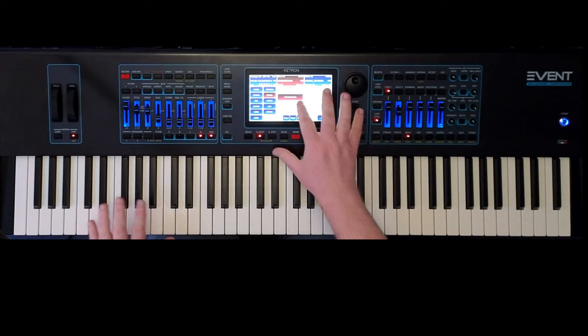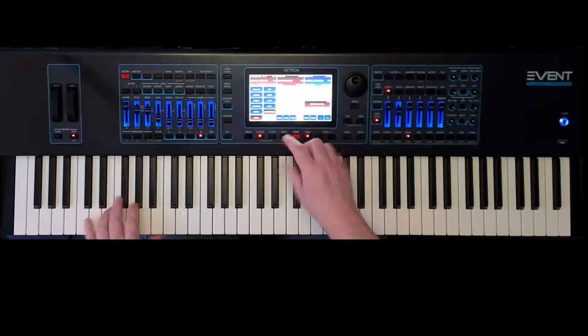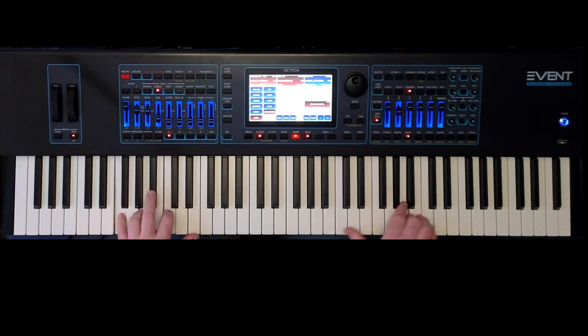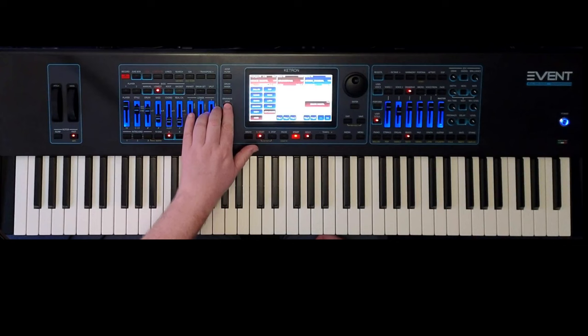Grace Gospel says it all, doesn't it? Amazing. Go drawbar. Helps if I press drawbar first. There we go.